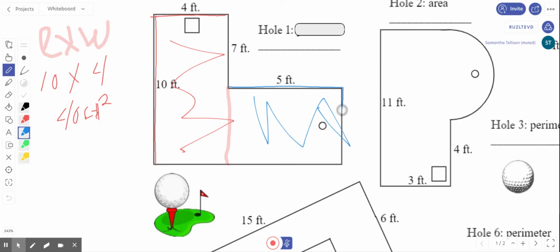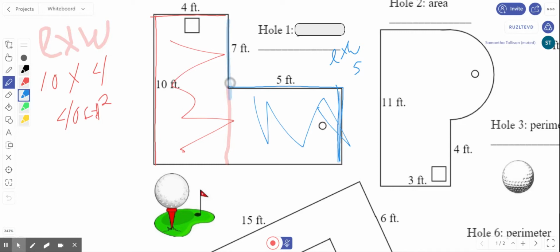So now let's look at this rectangle. We are given our width of 5, but we are not given this length. So again, I always want to write down what I'm working with, length times width. I'm given my width of 5, not given my length. So I'm going to look for parallels. A parallel line is going to be an equal distance from that, and it's going to be going in the same direction. If I'm looking for my parallel right here for my length, I can go right here.